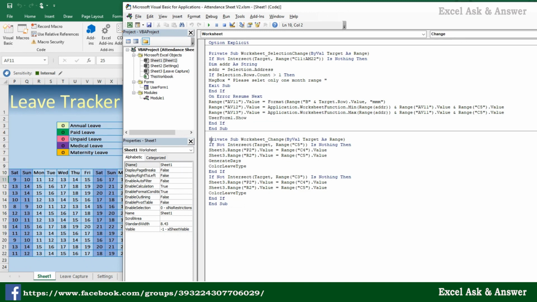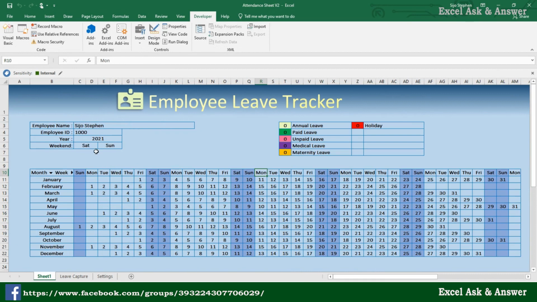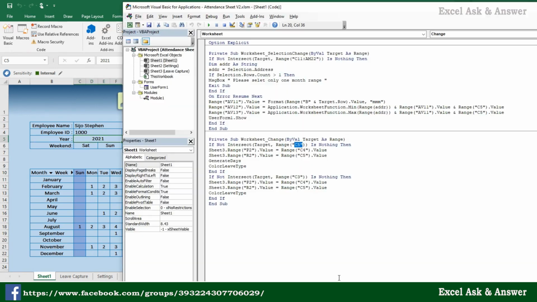And what is the worksheet change method? If Not Intersect Target, C5. What is in C5? We'll check. C5 is this, it's a year. Whenever you are changing this year, Sheet3.Range P2. What is in P2? Sheet3 is the leave capture sheet. Sheet3 P2 value is equal to C4 value.